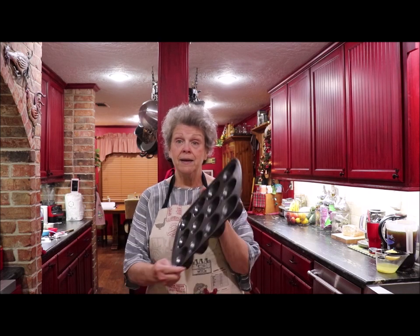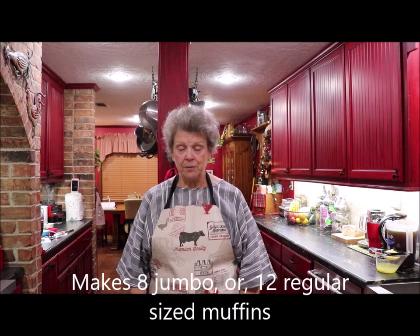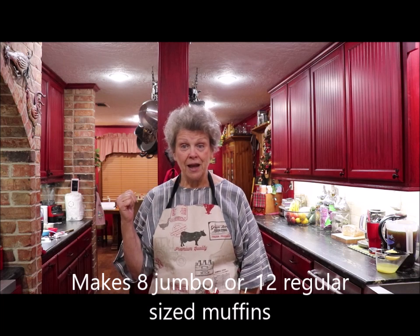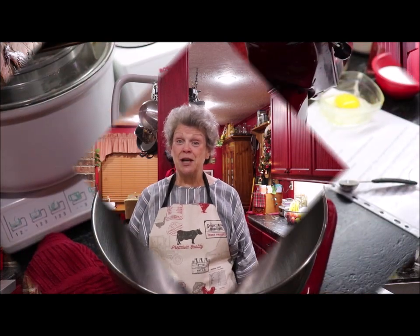I got up this morning with muffins on my mind. So I'm going to make a little batch of Pina Colada Muffins. And it makes sometimes 8 regular size muffins. So I've got my muffin pan sprayed with Baker's Joy, which is greased and floured, basically. And I'm going to bring y'all over to the mixer. And we're going to mix up a batch of these muffins and get them in the oven. And then I'm going to eat me one. So come on over and let's see what's going on.